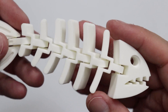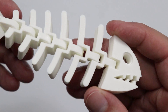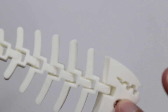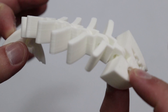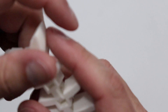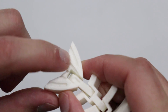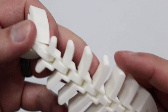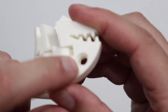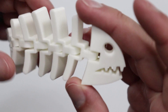Next, I have the Fossil Fish, which is another one I have not printed in a while. It came right off the bed really nicely — it stuck very well onto that textured PEI, which was nice to see. There are no real inconsistencies anywhere. It did have a very small, super-smidgen amount of bridging right here, but that happens. And on this eye, without support, the eye also has just a little bit of droop in there, which is okay. But overall, this is a good print.